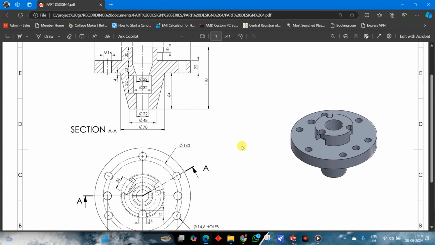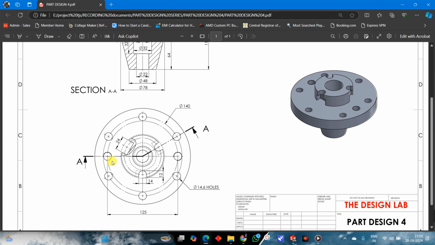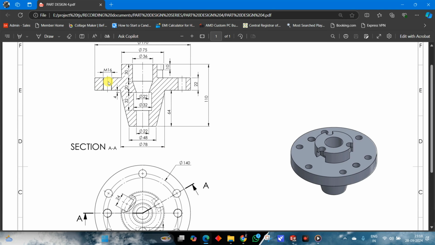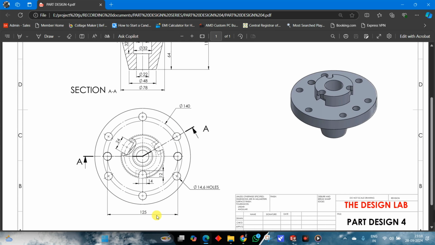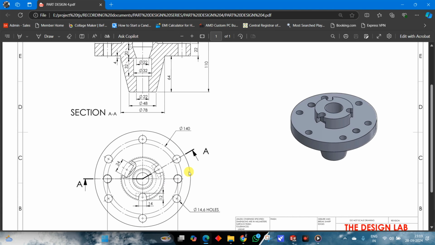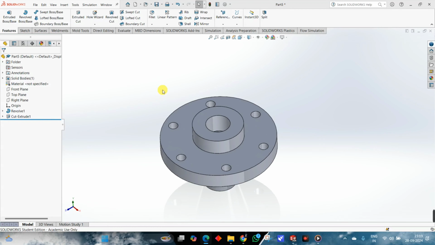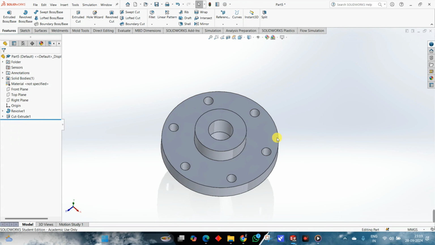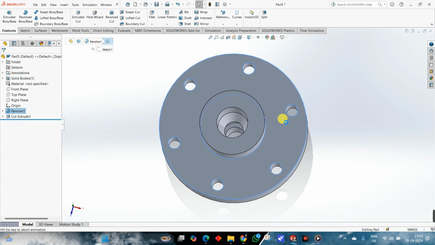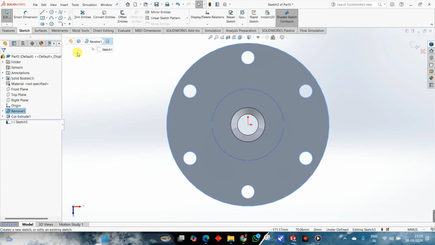Now as you can see, there are 2 threaded holes, M16 at a distance of 125, on the same face. So what we can do, we can again select this face and sketch this midpoint line from the origin.